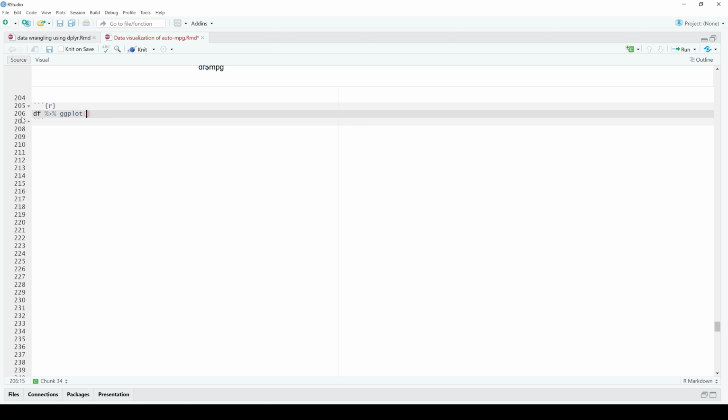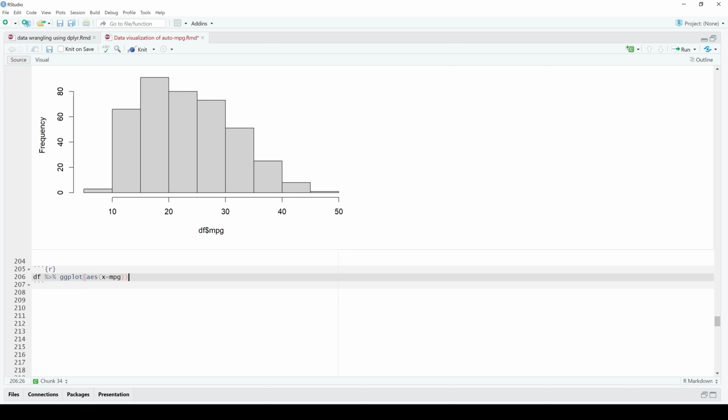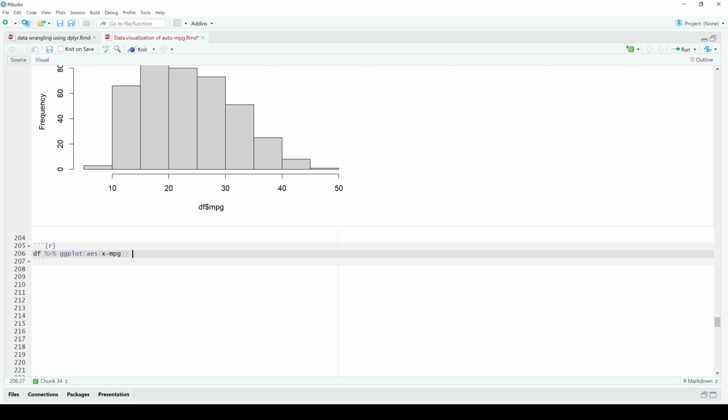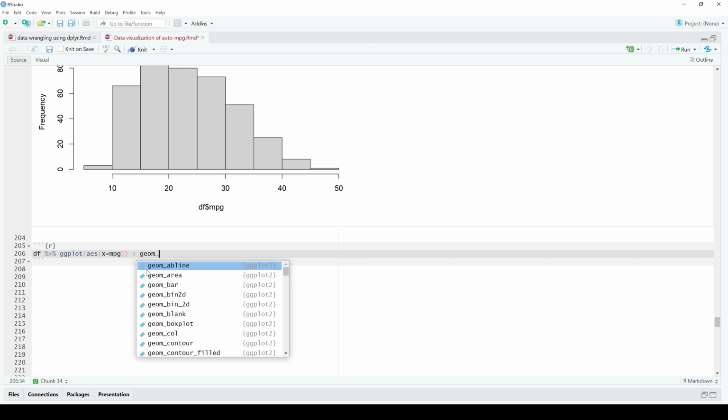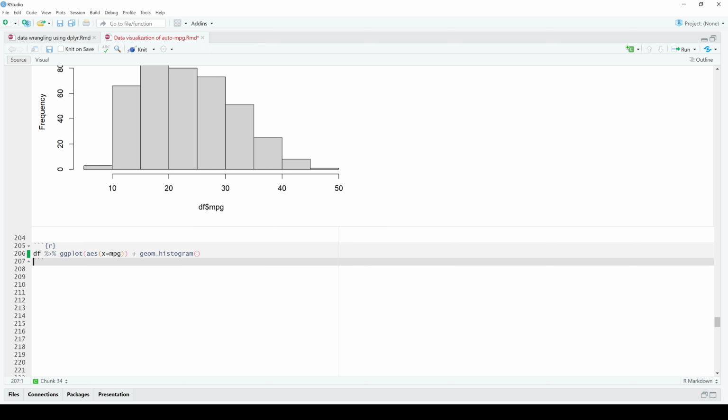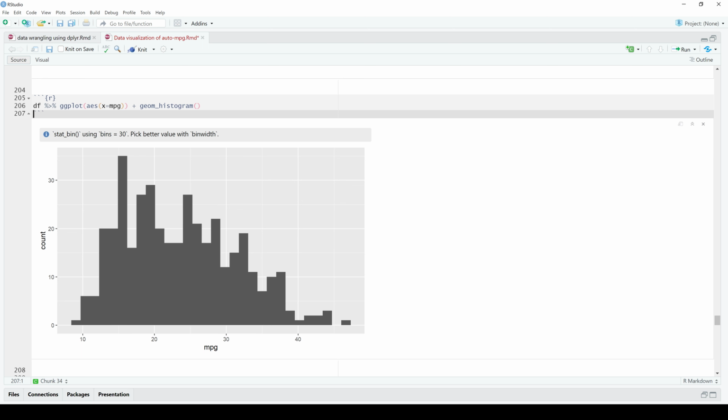It will be the first argument within ggplot. And then we can start giving the aesthetics right away. So on the x-axis, I want the mpg. And that's it, because the other parts, the frequency, will be calculated by R. I'm not going to provide the y-axis there. I will say geom_histogram. This way I can create this histogram plot in ggplot, right?